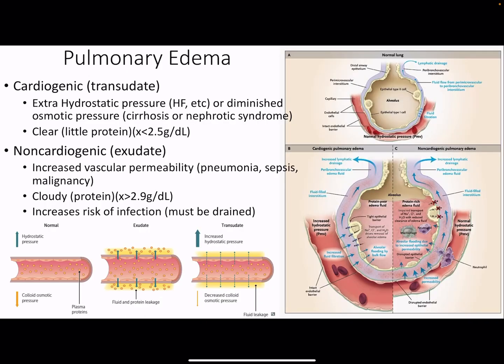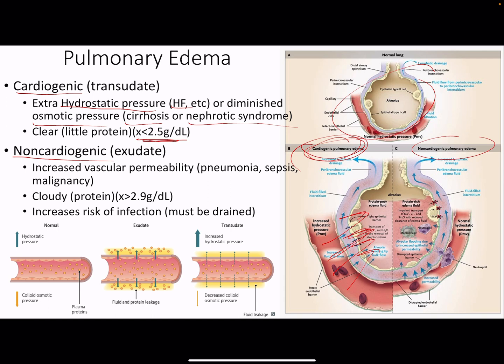So the edema, though, that we're talking about is in the lungs, not the lower extremity. Back to the pulmonary edema, cardiogenic. So if you had heart failure, too much fluid means hydrostatic pressure is too large, or maybe you have cirrhosis or nephrotic syndrome, so there's not enough proteins, not enough osmotic pressure. So this is normal, this is cardiogenic, and this is non-cardiogenic. So looking here, we're just going to push out water normally. Maybe a little bit of proteins, but mostly just water and fluids are going to get through. So I'm going to have a low protein content, less than 2.5 grams per deciliter.